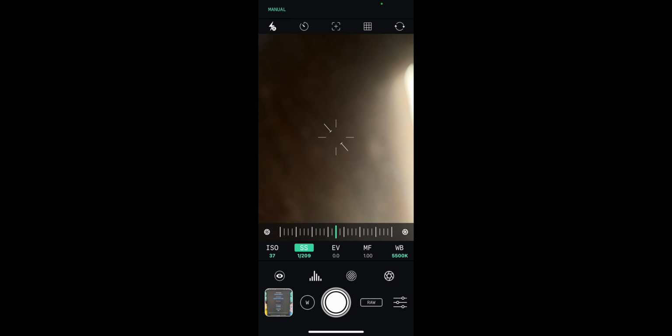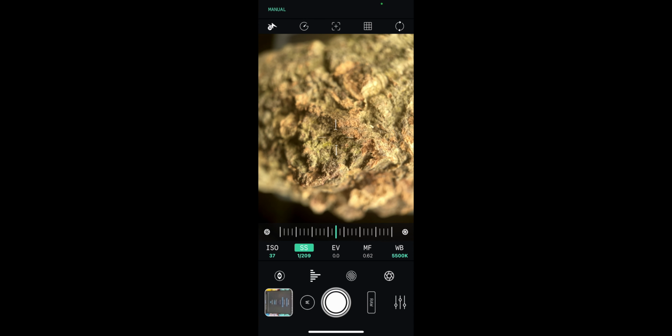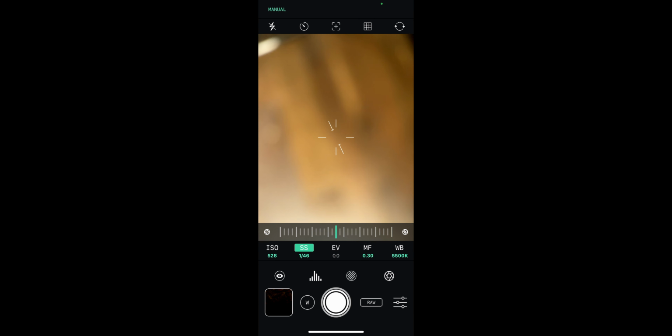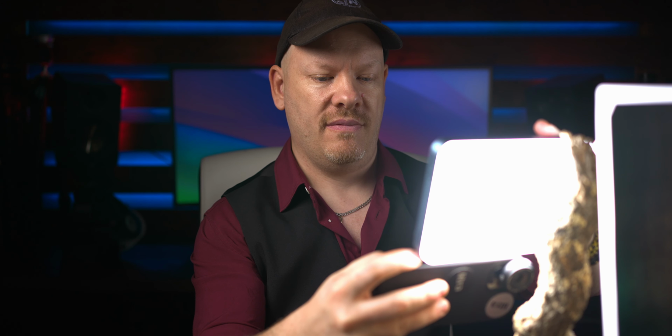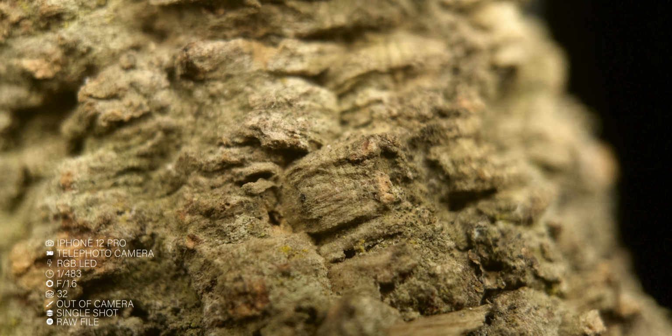And what I'm going to do here now is with one hand I'm going to hold the light, and with the other one I'm going to take a picture of the log. And then we will take a look, and you can see there it's overexposed. Okay, that's the flash is on. That's why it's overexposed, because the flash was on and I never noticed. Right, let's try again. That looks good to me.